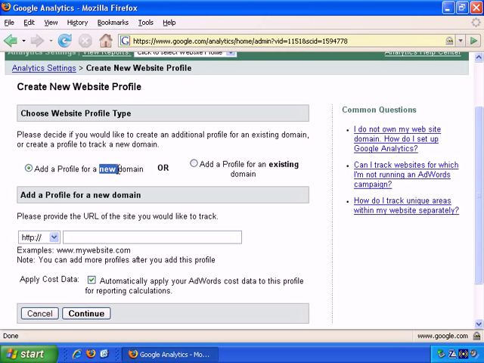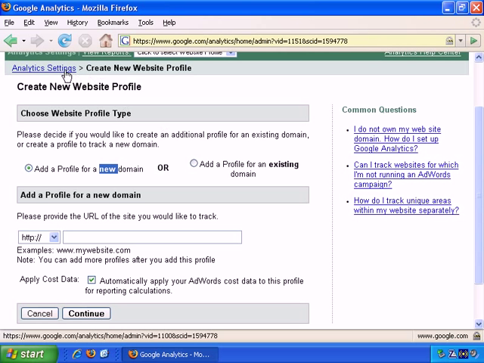and actually when it says new or existing domain, what it means is new or existing already in your Analytics account, not whether it's a new domain or an existing website. Obviously, the website has to exist online or has to exist in the very near future, as you'll see. Actually, let me just go back a step and demonstrate this.